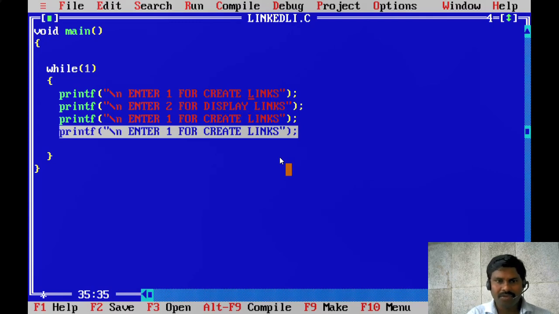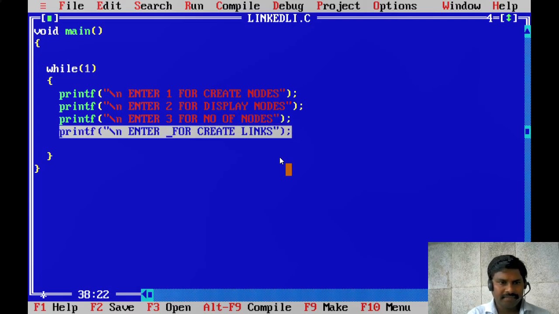Display links or display nodes. Enter 3 for number of nodes.